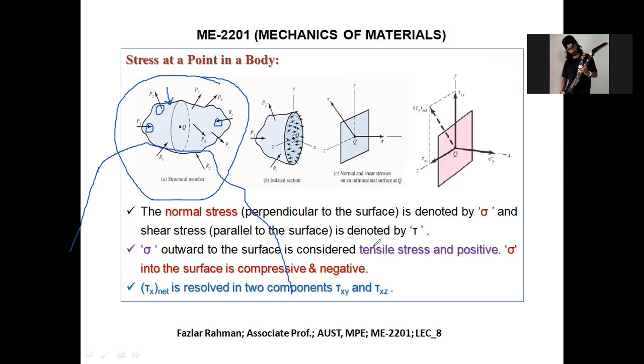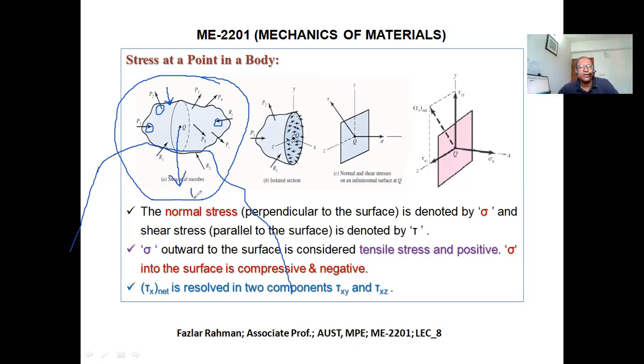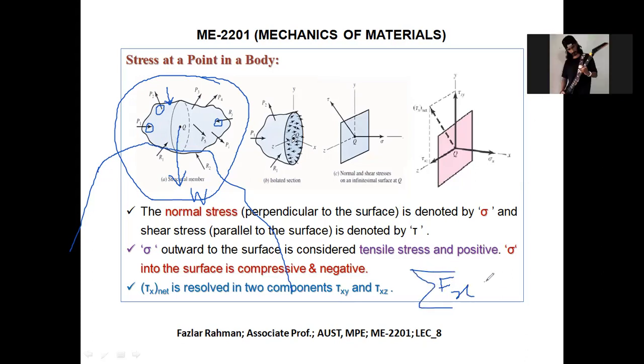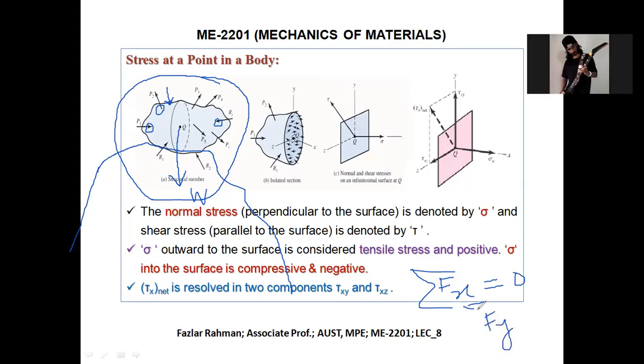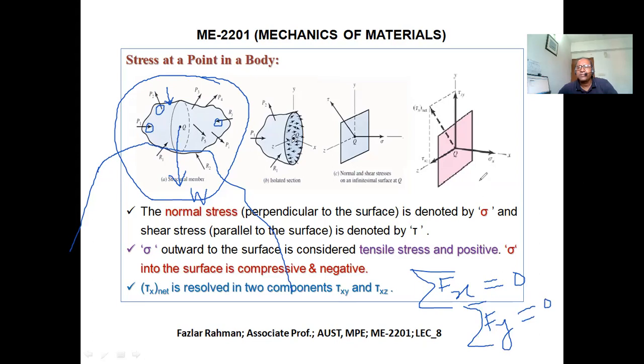Okay? Sir, isn't it because the center of gravity is not changing? No, why is the center of gravity not changing? If the center of gravity changed, then it would move. Because the working forces are 0, sir. Downward, right? So how many forces? External force plus weight plus reaction at the ground. All the summation of all forces that you learned: summation of Fx becomes 0, summation of force Fy equals 0, sir. Yeah, Fy 0, Fz 0. And also the moment is 0, sir.